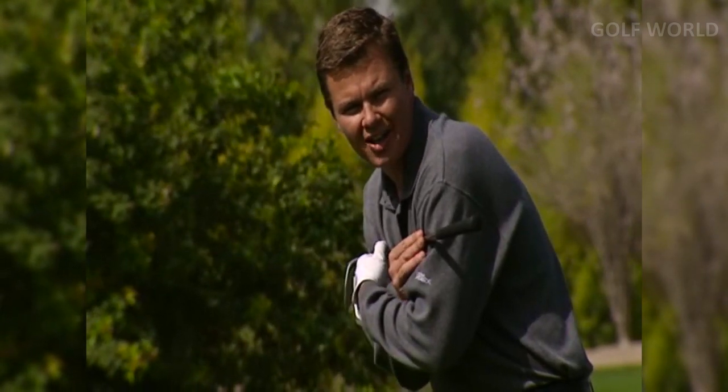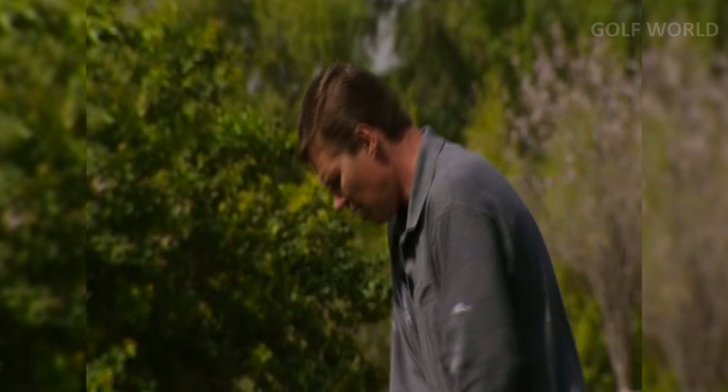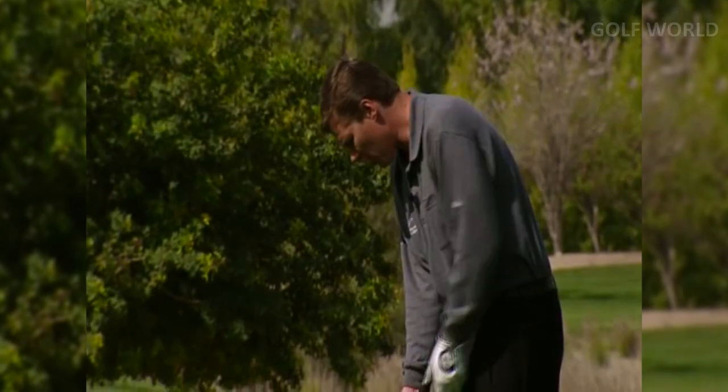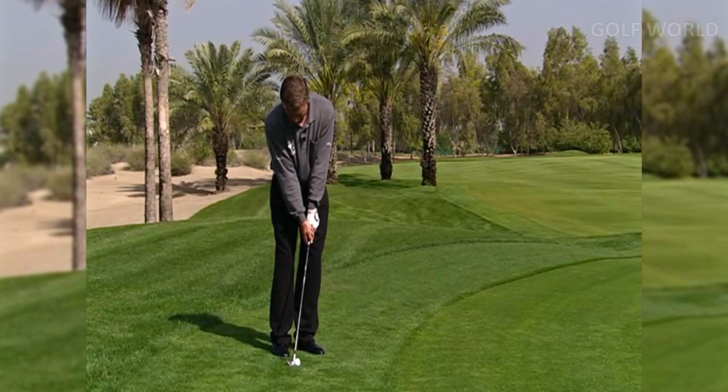The alignment for this shot is a little different. I'm going to aim my club face at the hole, but I'm going to aim my body to the left. You can see that my shoulders clearly aim to the left of the target. The reason for this is that I want you to be able to turn through. If you're standing too square, you've got too much work to do — that's too much motion and too difficult to control. Club at the target, body aiming to the left. Roll it open and turn through.